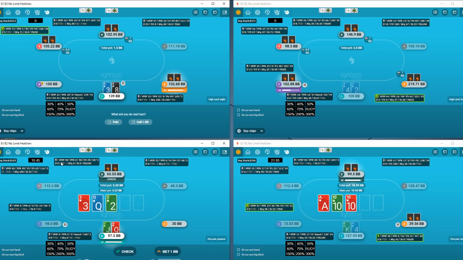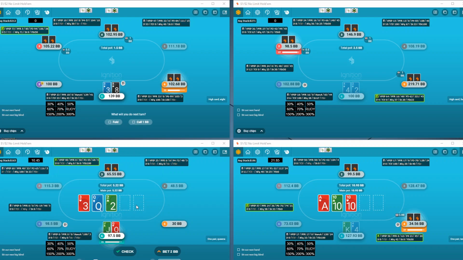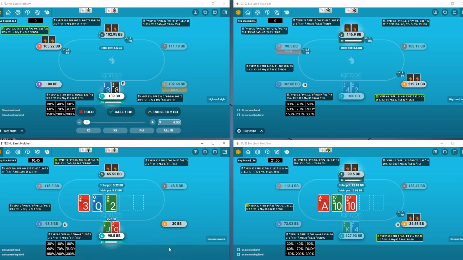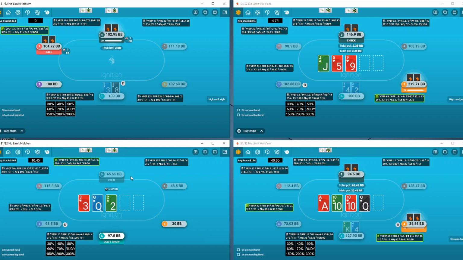A shorter stack player from the big blind that's also limped some in the first orbit, who's a suspected wreck, is going to call the big blind. He checks to us on queen 3 deuce rainbow. We're going to go ahead and range bet small. This hand will be checked back on some turns and bet on some turns, depending on which turn card peels.